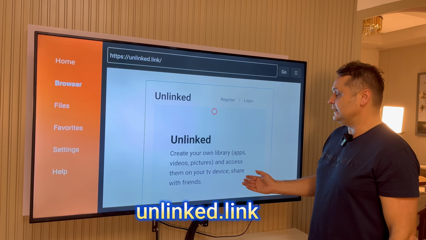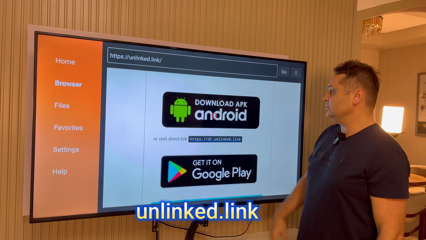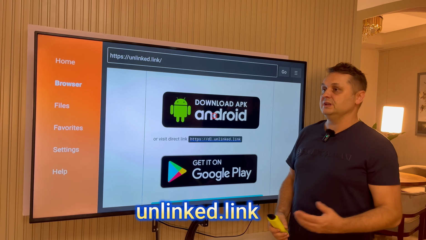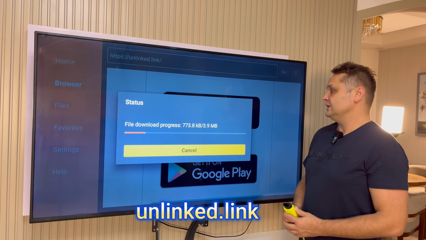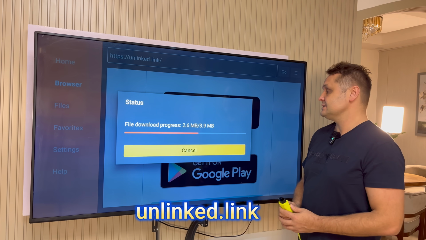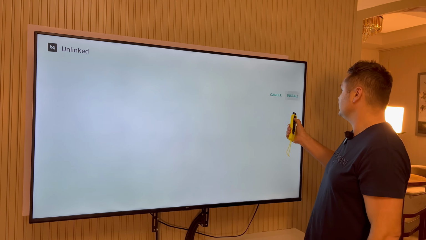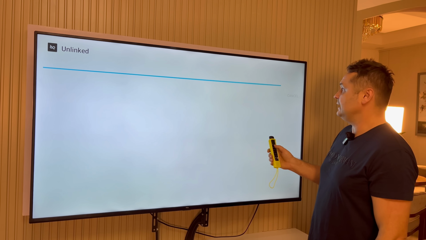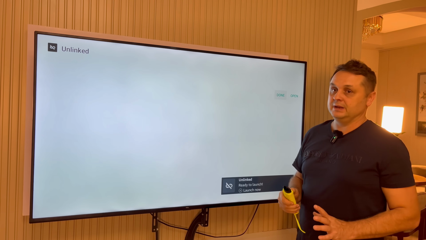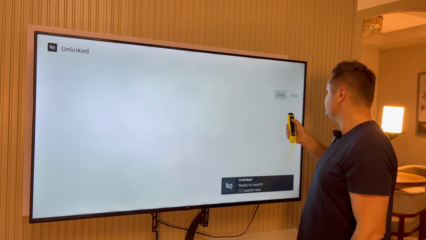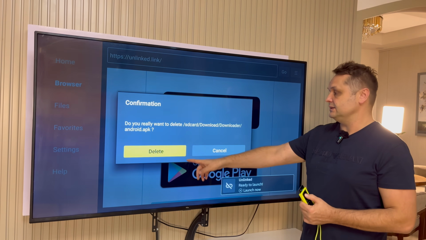And here we are. So we're going to try to download it. We're going to get it here, download. It's going to download the APK and try to install it, okay? Here we are, 3.9 megabytes. It's going to try to install it. We're going to press the install button here, and then press the done button. Let's not open it up yet. We have to do one more thing. Let's press the done button and press the delete button here and press the delete button here.